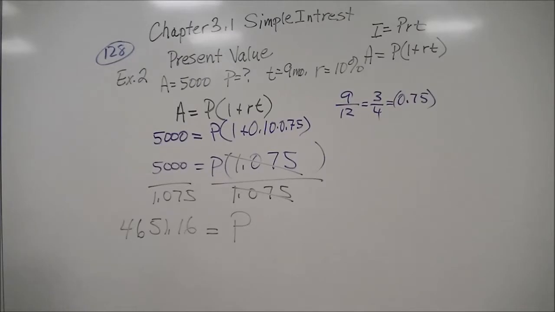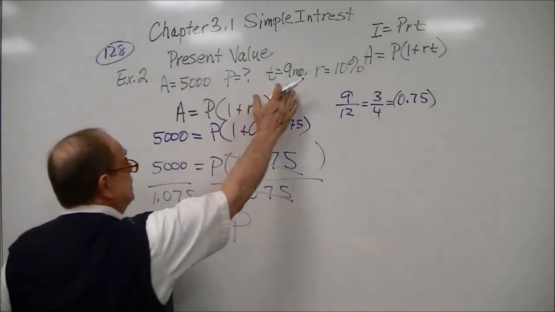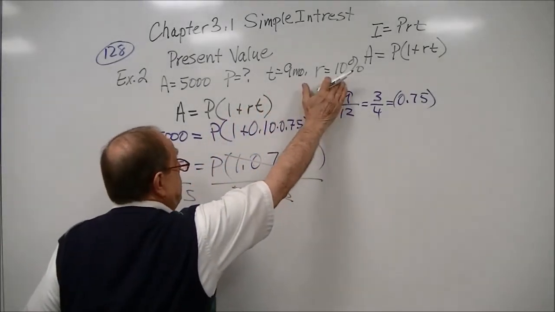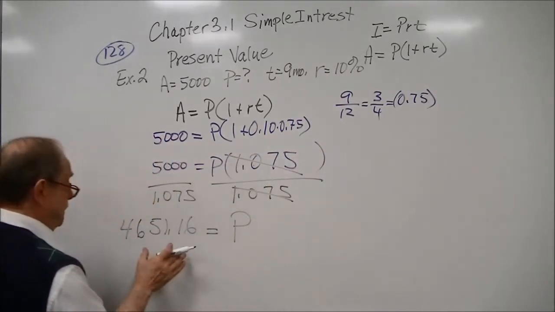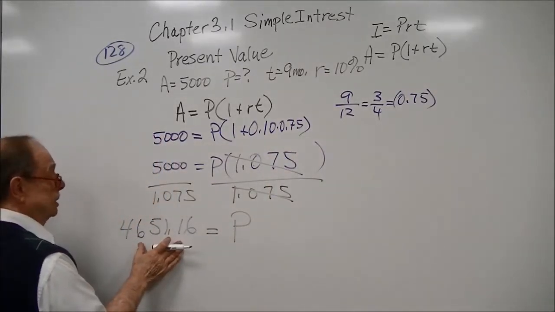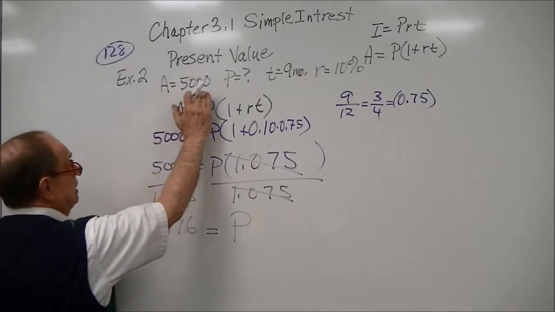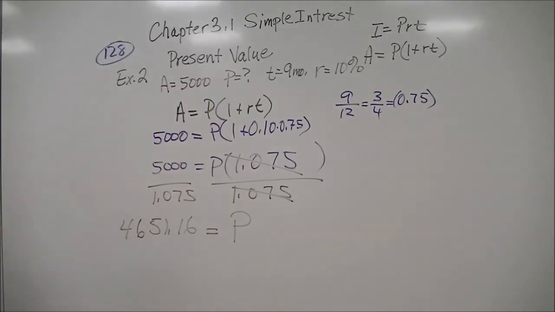So our answer statement is, after 9 months, invested at 10%, if I have this principal, I will yield $5,000. Now again, you're going to have many examples that as you work in the practice, and then later the quiz me, to see if in fact you've mastered this skill.